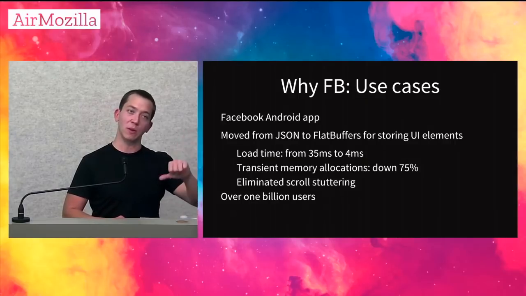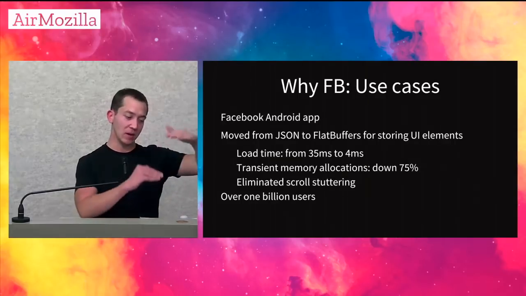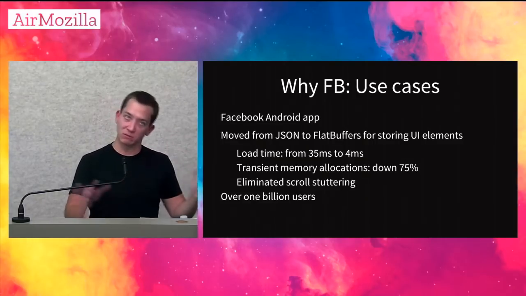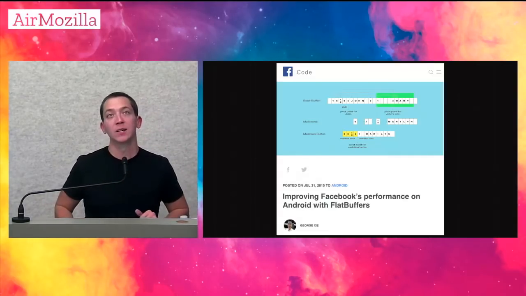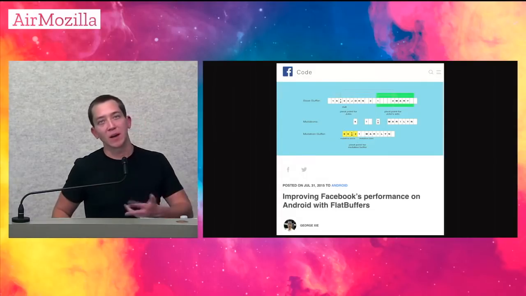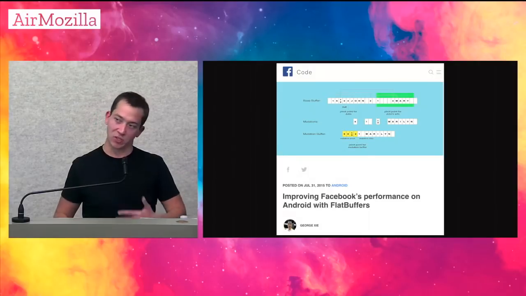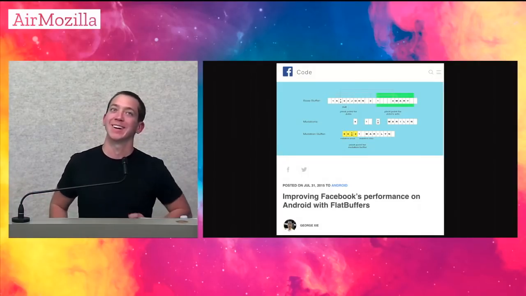So if before they had it, you would scroll quickly and it would maybe not catch quite up, or it would feel jagged, and now it's silky smooth. So I've heard. And here's their blog post about it. And this was over 3 years ago. So you can see the libraries had some success even before Rust came along, which is shocking, I'm sure.